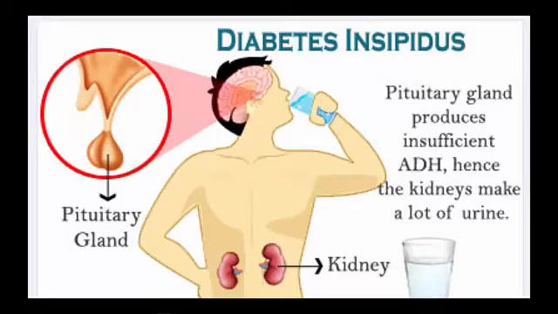Even though we talk about it in this class, it's actually pretty uncommon in the United States. There are about 3 cases per 100,000. So it doesn't happen very often. Now when I say that they have enormous output, they really do. Greater than 250 mLs per hour. That's extreme, right?